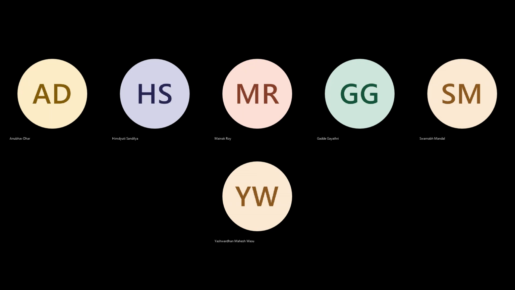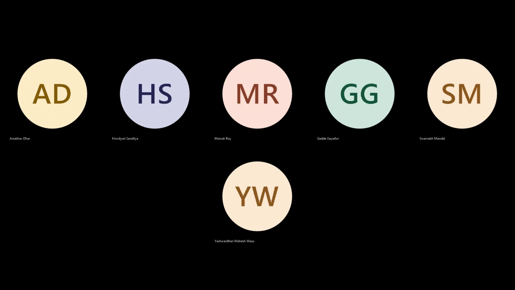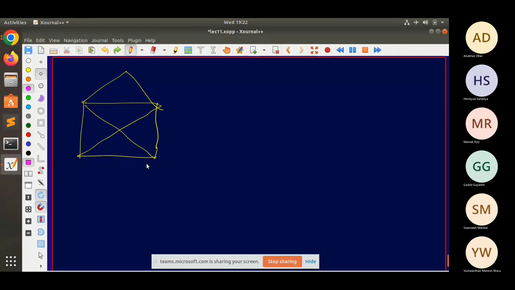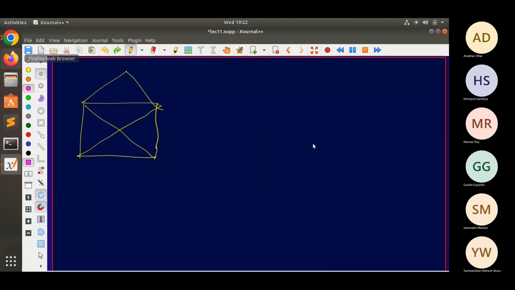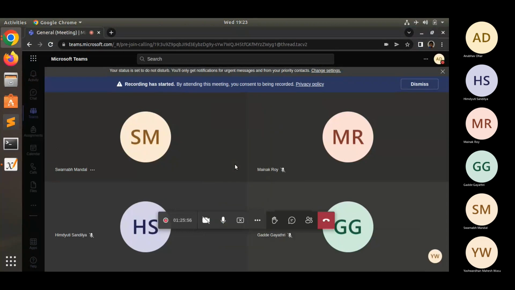So now let's not waste further time. Let's just see if this structure can be drawn or not. It turns out that this structure can be drawn. So you can start at any point. Actually, your screen is not showing. Sorry. Okay, thanks for reminding. Is my screen visible right now? Yes. Okay.